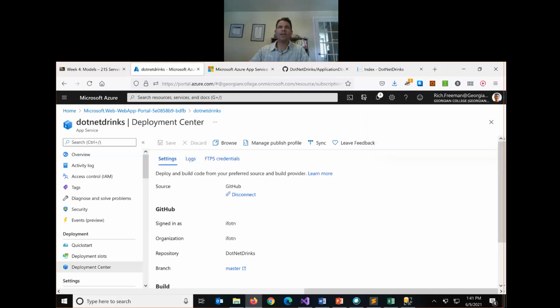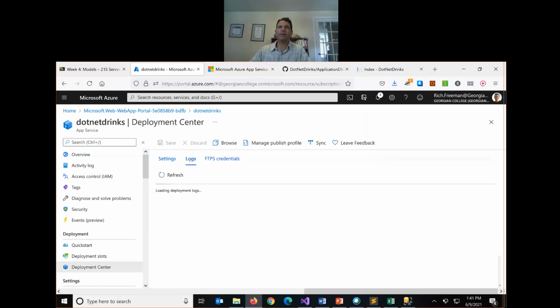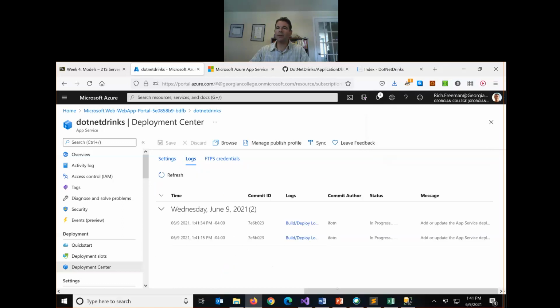Let's see if I go. They've changed this around a little bit. So if I click on the logs, it's saying my deployment is in process. So Azure is reaching into this repository in my GitHub account, and it's copying the code and installing any of the dependencies. This takes a minute or two to run.